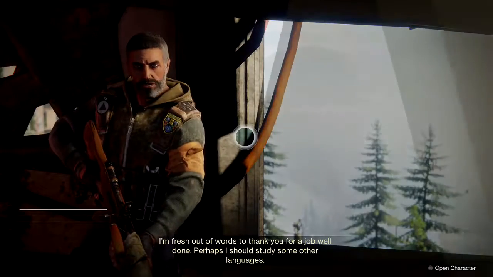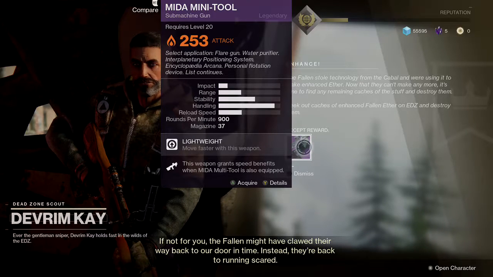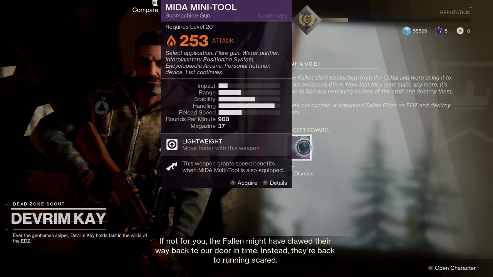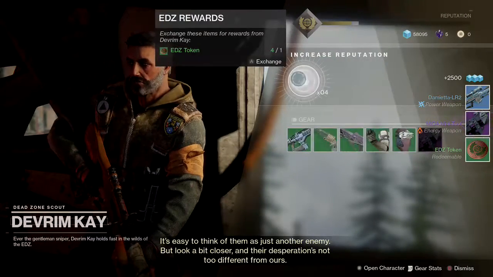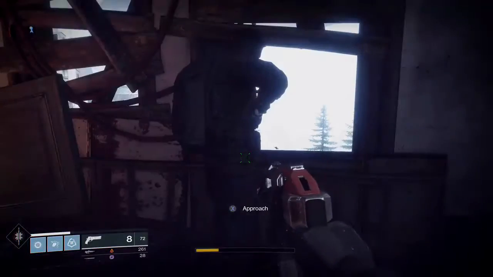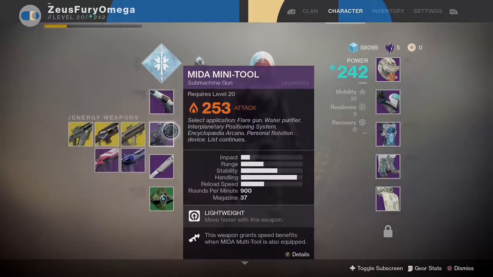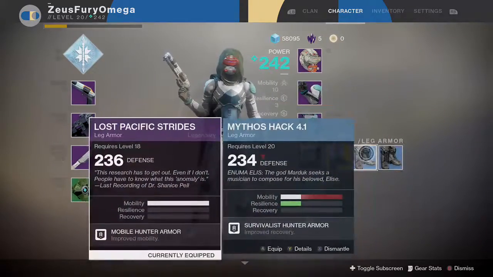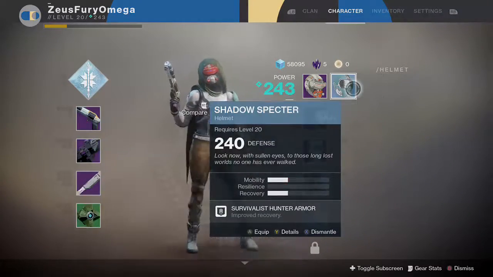I'm fresh out of words to thank you for a job well done. Perhaps I should. And I got the Mira Mini tool. If not for you, the Fallen might have clawed their way back to our door in time. Instead, they're back to running scared. It's easy to think of them as just another enemy. But look a bit closer, and their desperation's not too different from ours. That's enough philosophy for now. Alright, we got an SMG now. I do hope you intend to move at some point in the near future. My dear Mark, I am toasting warm, I assure you.